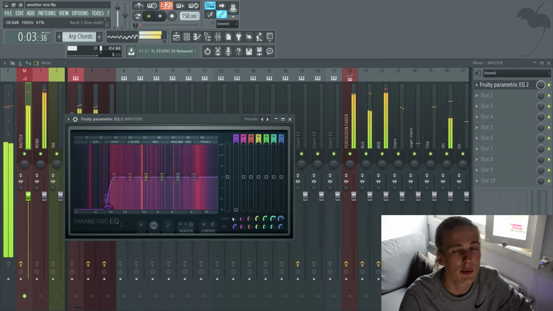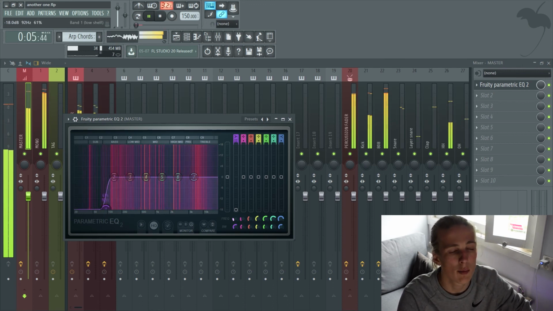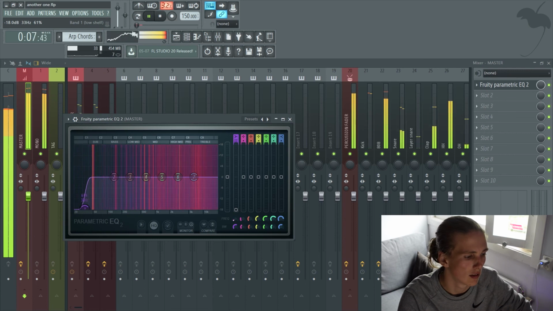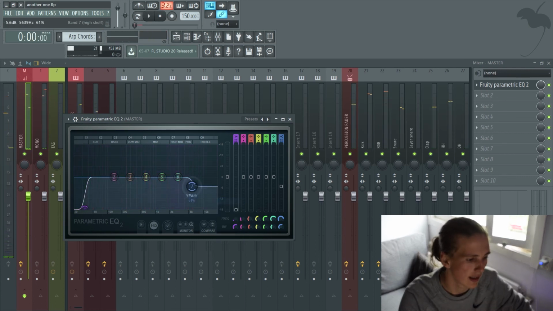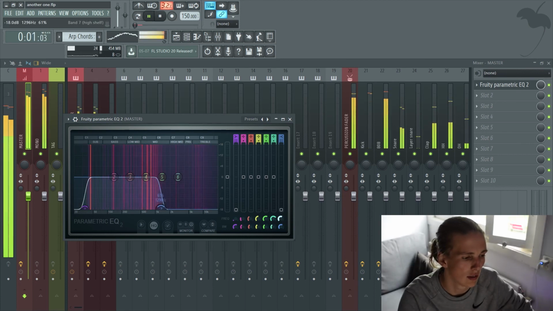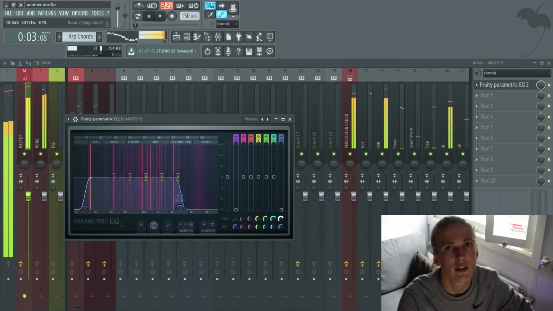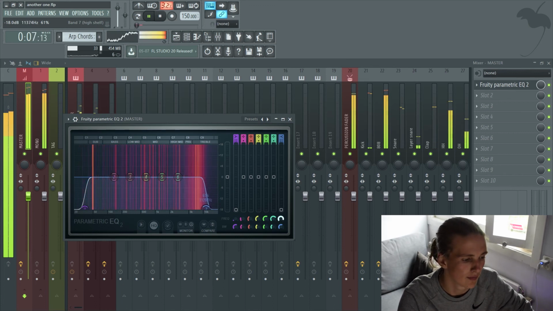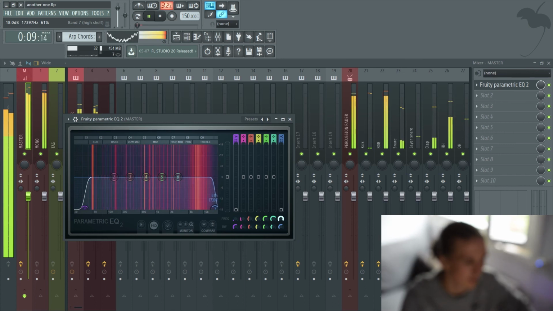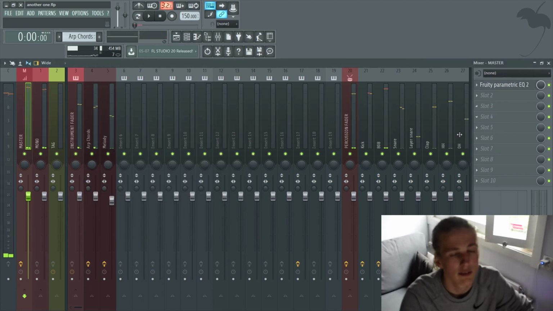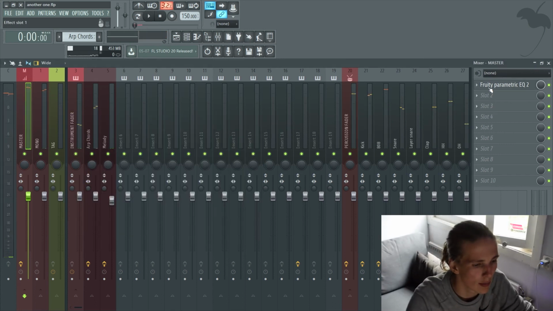Then make a sweep to the left to get the low end back, and then do the exact same thing on the high end. Start from the middle, go out. As you hear now, the beat will clear up and you will hear the high end. So something about that, we will stop right there.